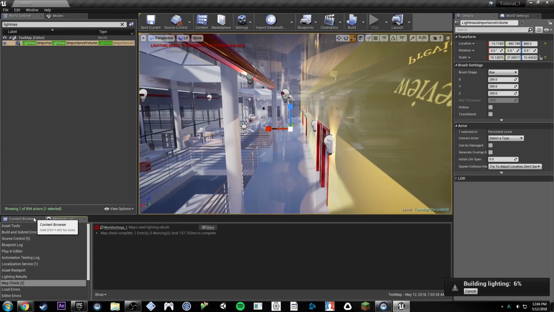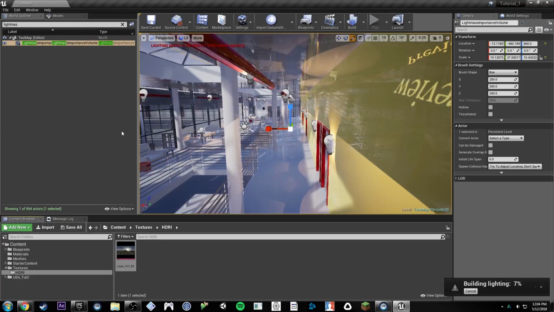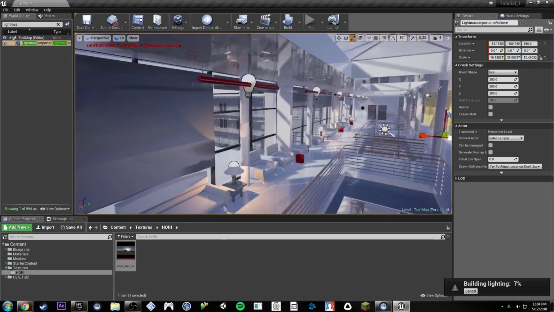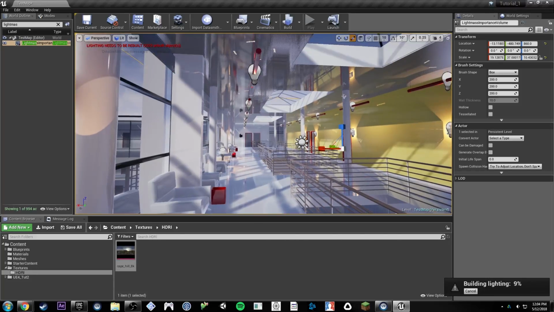All right, welcome to part two. I just recovered from a pretty big system crash, so I believe I have all of my settings back to the way they were, but we're starting our light build here. You'll see it kind of hung at 0% for a minute, but now it's cranking along.